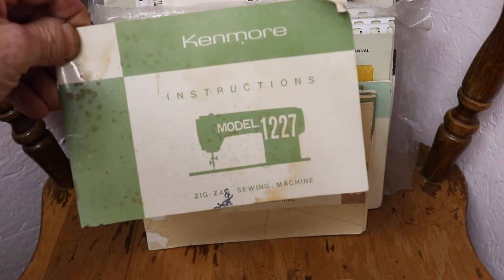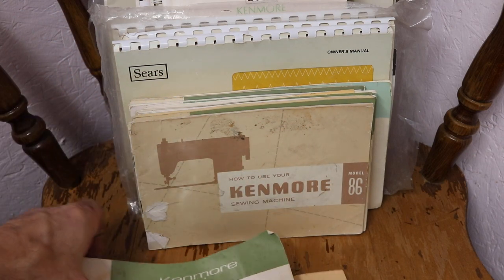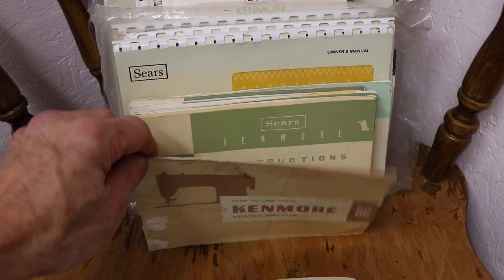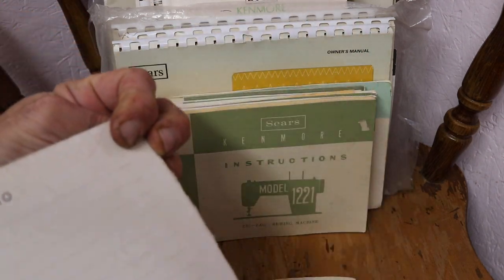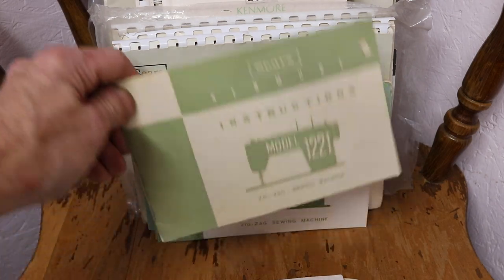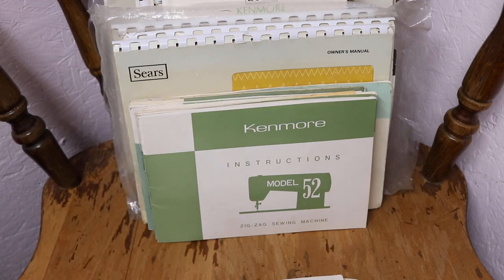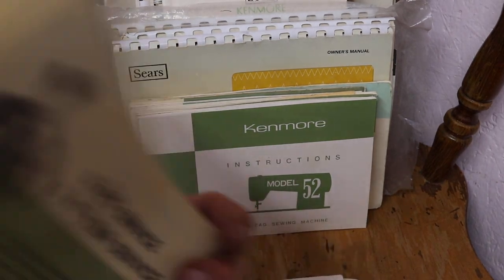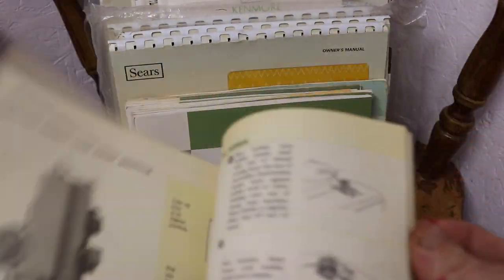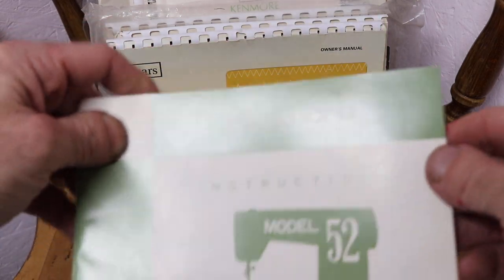Model 1227. Cover's a little beat up. Model 86. Missing the back cover. Model 1221. See if I could do this. That seems to work. Model 52.